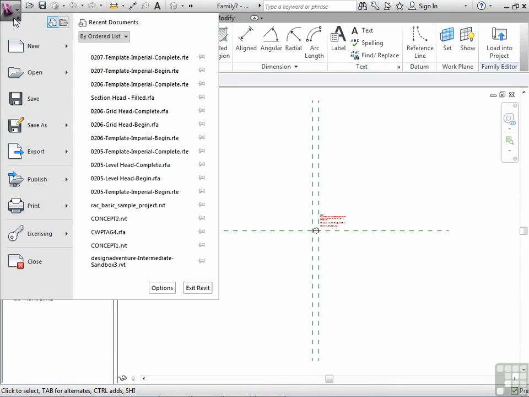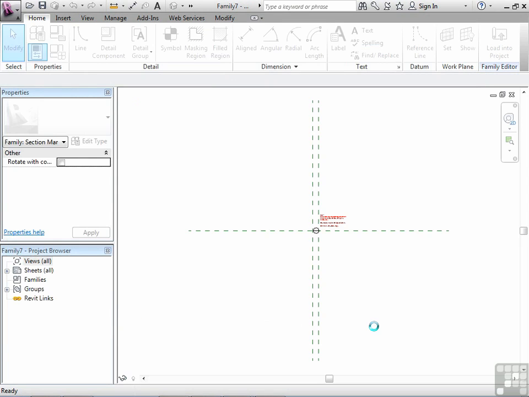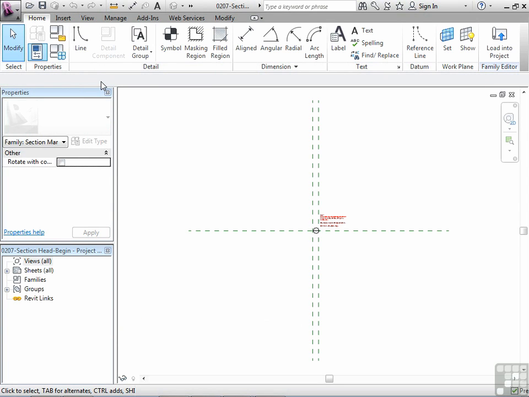Good, so let's do a save as, and we'll call this one 0207 section head begin.